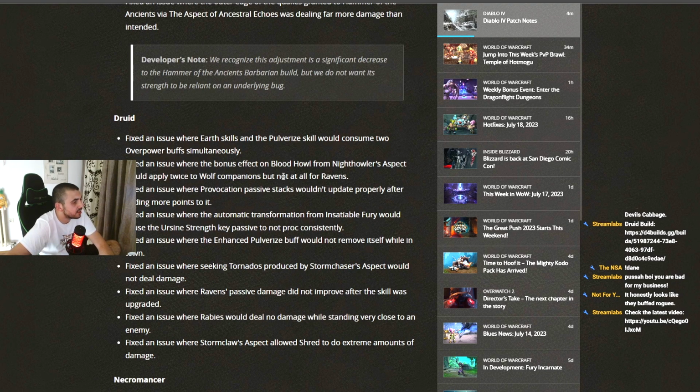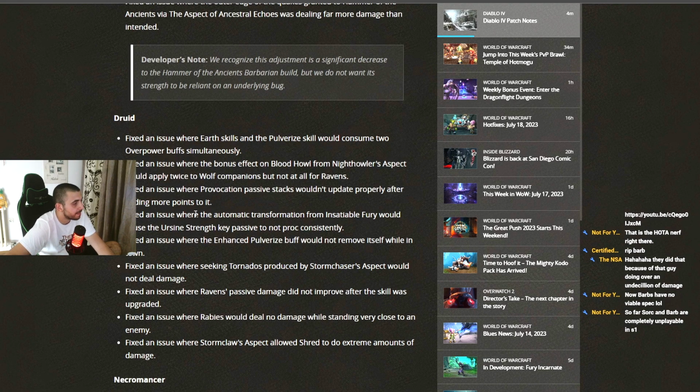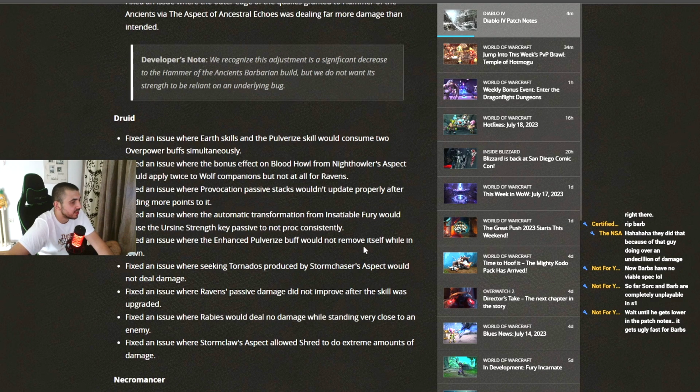Fix an issue where the bonus effects on blood howl from Nightstalker respect would apply twice to wolf companions, but not at all for ravens. Who gives a fuck? Who is even playing a companion build? Fix an issue where provocation passive stacks wouldn't update properly after adding more points to it. Okay, buff. Fix an issue where the automatic transformation from Fury would cause the Ursine Strength key passive to not proc. Bro, I'm just getting buffed, honestly. Fix an issue where enhanced pulverize buff would not remove itself while in town. I mean, it's just one, so it doesn't really matter.